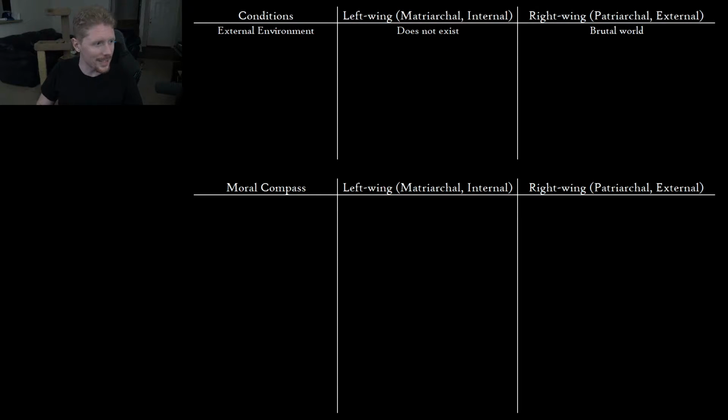And so then the next issue is the internal environment. How do the two sides see the internal environment, the society at large? This one's going to be kind of hard to explain here because it's actually kind of dependent on other things in the chart that we haven't filled out yet. But suffice it to say for the moment that this is really the crux of where the two sides end up differing on what is often referred to as individualism versus collectivism.